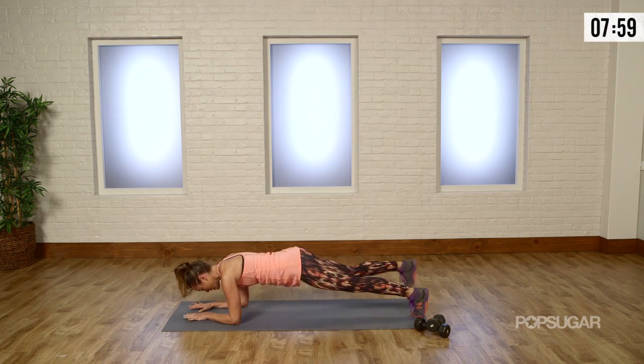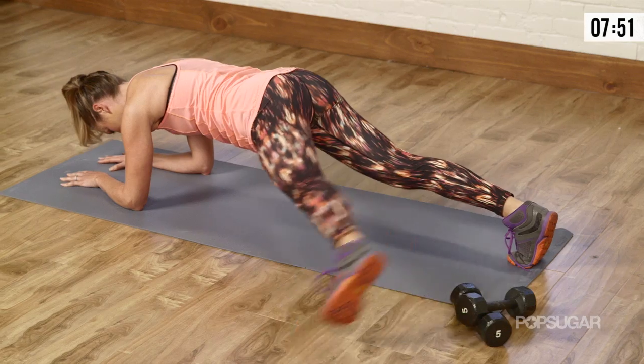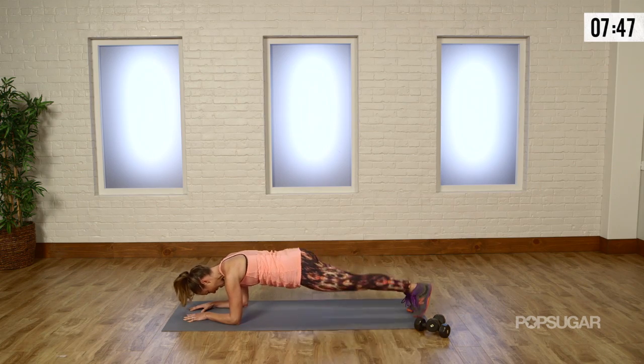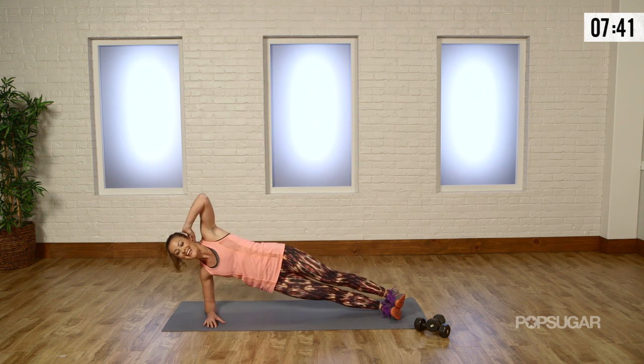Breathe it out. We only got 10 minutes, ladies. Breathe it out, back and forth, keep those hips up. Abs are pulled in tight. Last two, side and to the middle. Good, now let's go back on the sides. Okay, here, lift and lower. See how many you can get in?